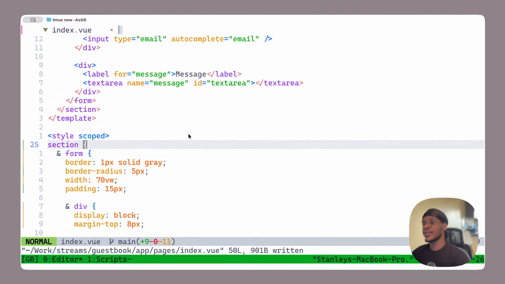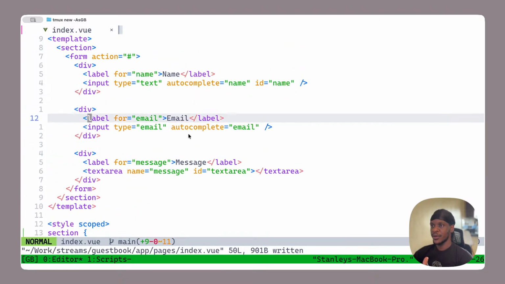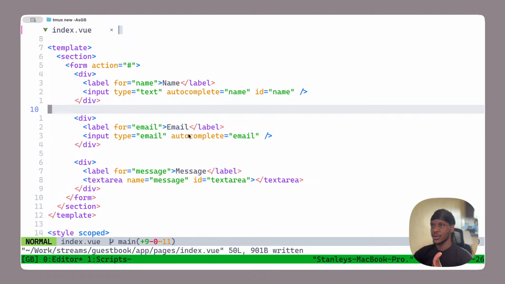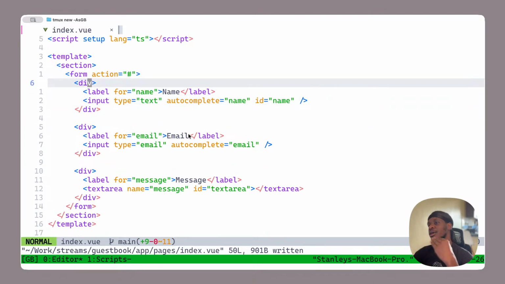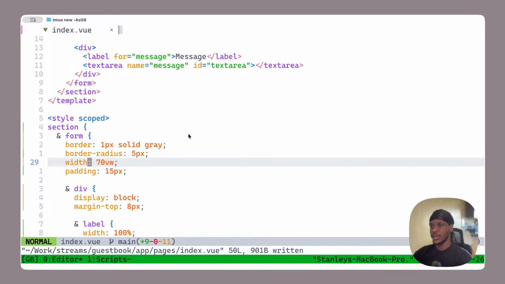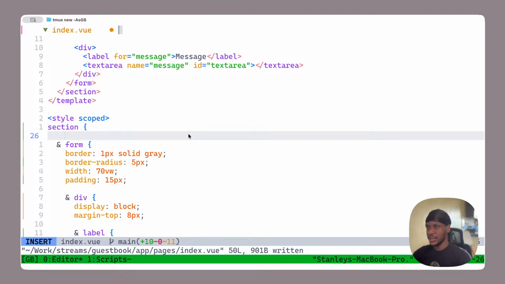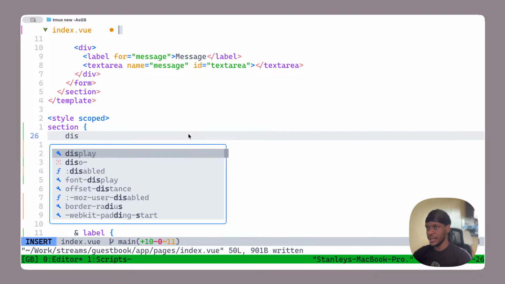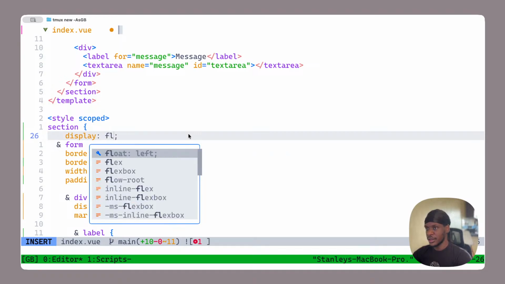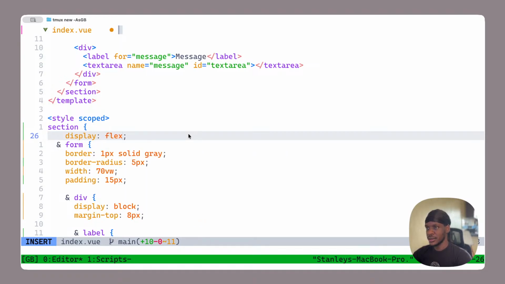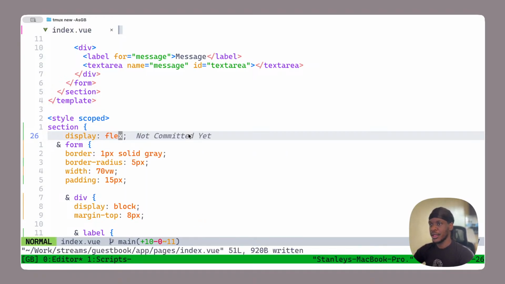And I think one advantage I can see with nesting is that now it is easy to track down where specific styles for specific things are. For example, if you want the styling for this, you just know you go into the nested form and you can do the magic from there. Let us try. So we can do display, then let us do flex. So now the parent is a flexbox.